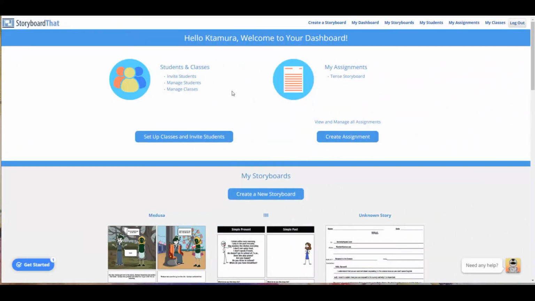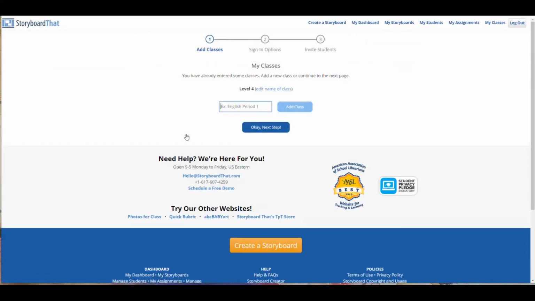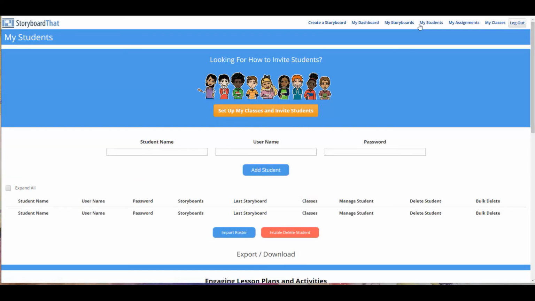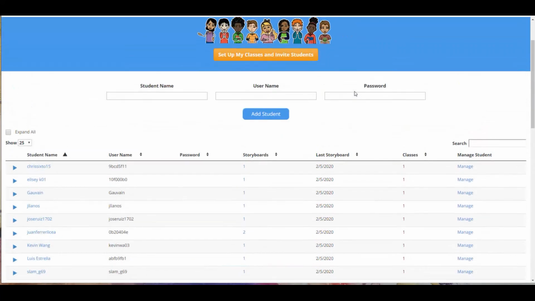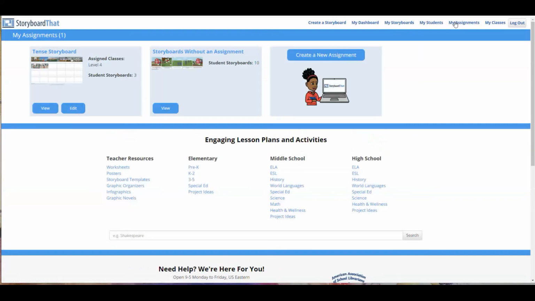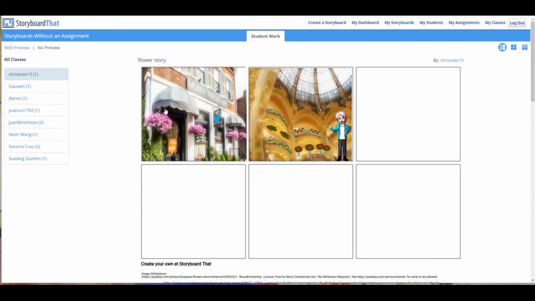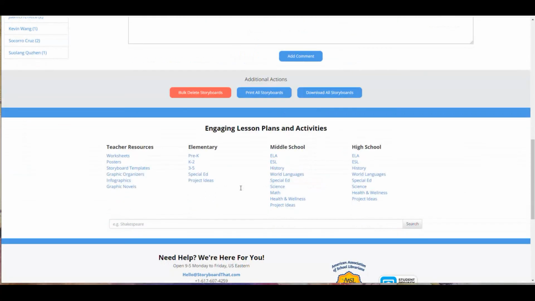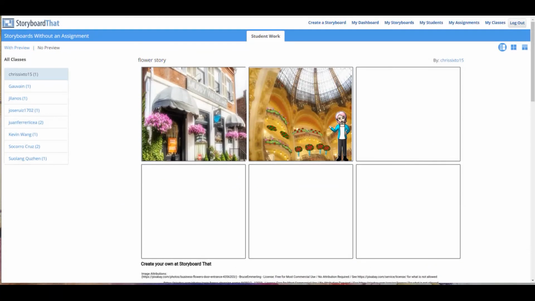Okay, the last thing I want to show you is the students and classes forum. So you can add a class. I have a level 4 class, so I added that, and I gave my students instructions for logging in. So I get 10 users for my account. It's subscription based, so I only got 10 licenses for them. And then they can share and they can do group work. You can see this one, somebody started playing around with the story, but they didn't finish. But as soon as they save their work, it is available to you.